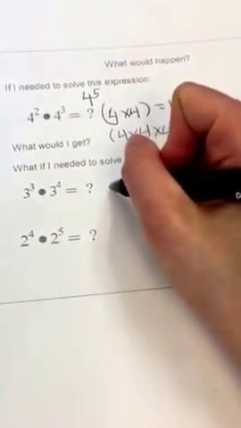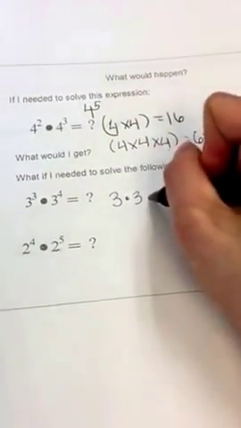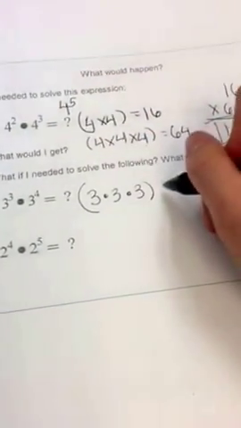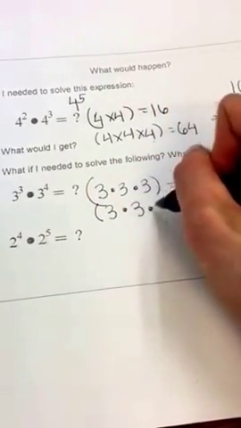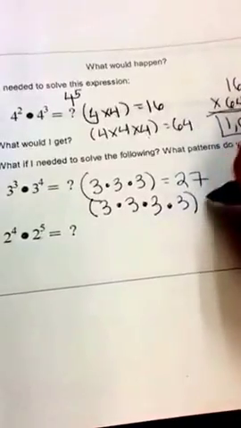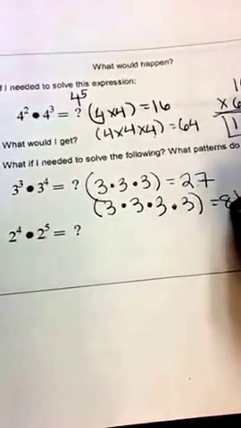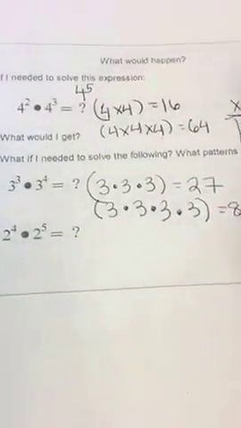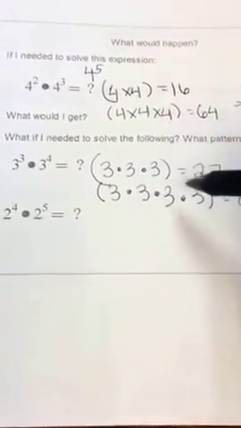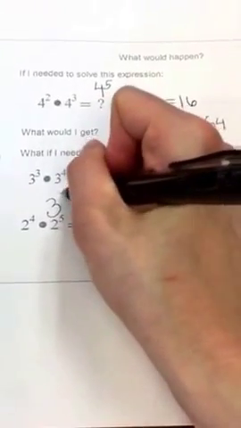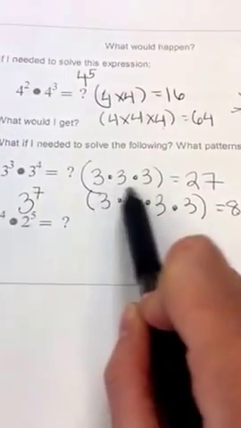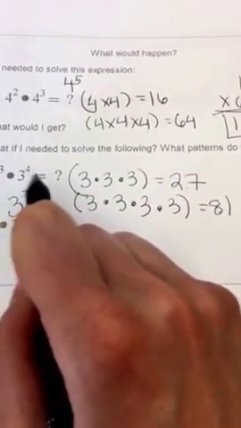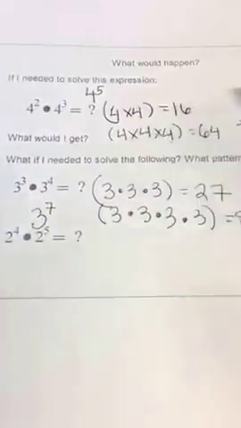If I expand this one here, it's going to be the same process, though not the same answer. I have 3 times 3 times 3, which is equal to 27, and then 3 times 3 times 3 times 3, which is equal to 81. If I multiply these two together, I'll get my answer. But if I want to know how many 3s I have: 1, 2, 3, 4, 5, 6, 7, I have 3 to the 7th power. What I'm starting to see is that because I'm expanding these numbers out, I'm basically adding my powers. I'm adding the number of 3s that I have.